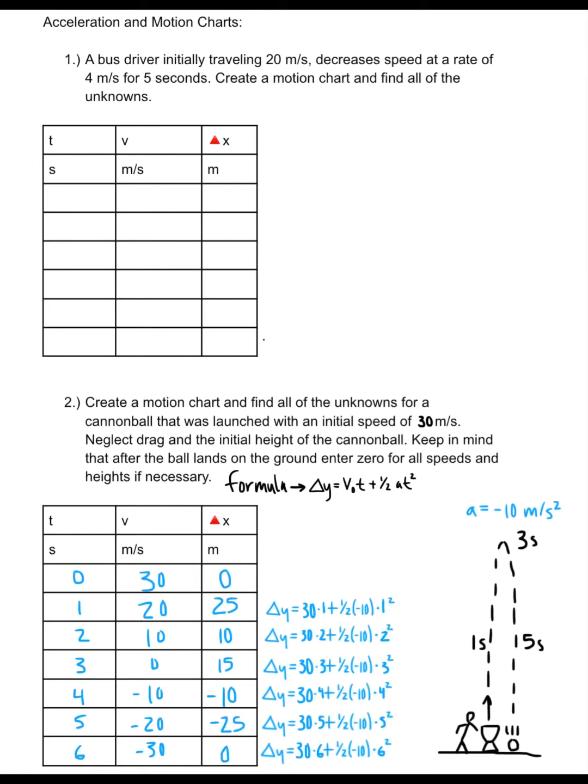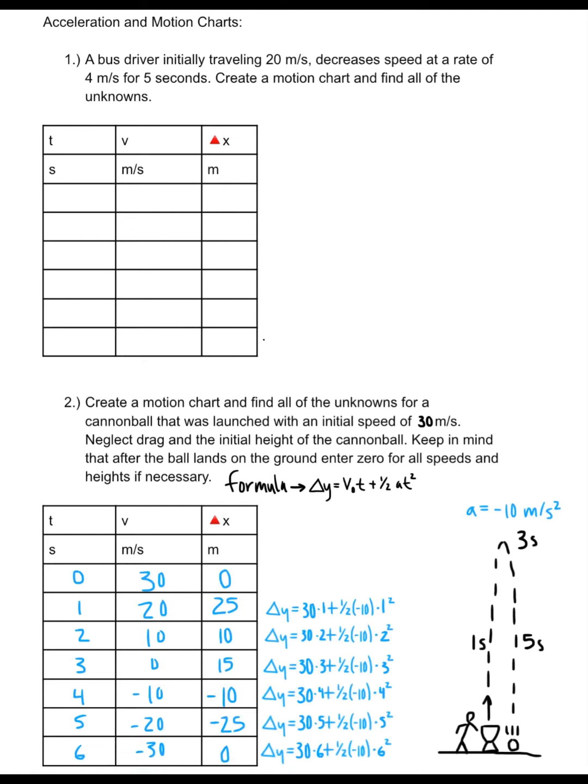For our next problem, we are given our initial speed, which is 30 meters per second. We also know that at a certain point the cannonball is going to hit a maximum height and have to come back down. That means that once the cannonball hits its maximum height, it will have to come back down, and the change in x will reflect our previous answers to show that the ball is coming back down but increasing in speed.